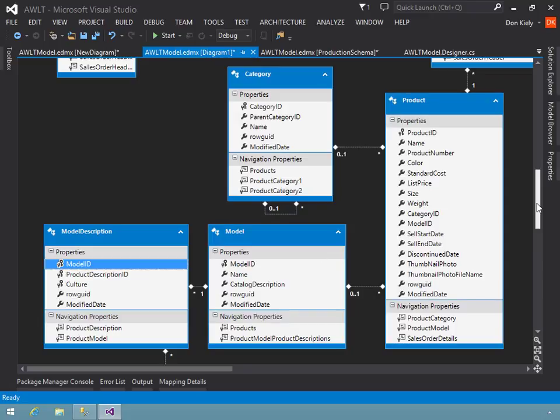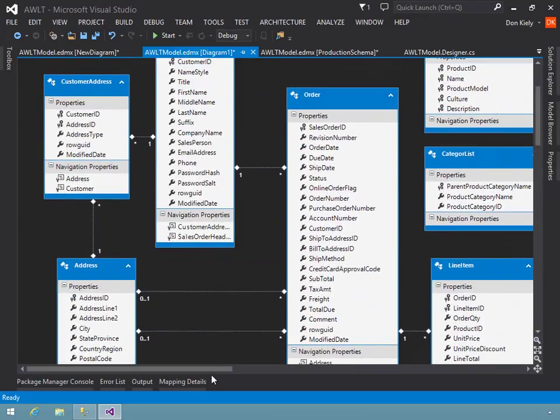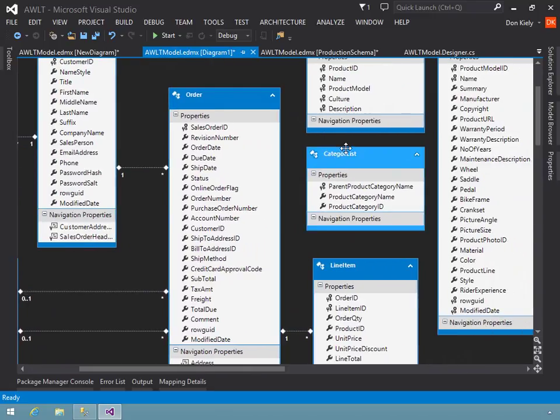All right, a couple things I want to do up in the views here. Up in category list, remember this is one of the views. I've already removed the V from the name. So here I have parent product category name. I just want that to be parent category name. So again, this is consistent with other changes that I've made in the entities. Same thing with product category name. I just want that to be category name. And then finally, product category ID is just now category ID.